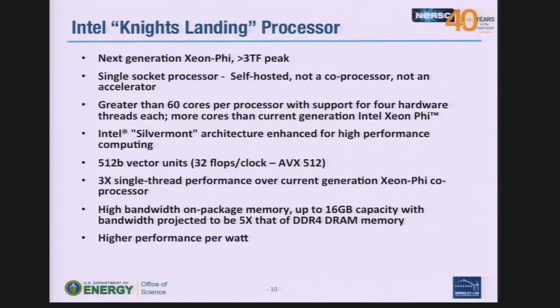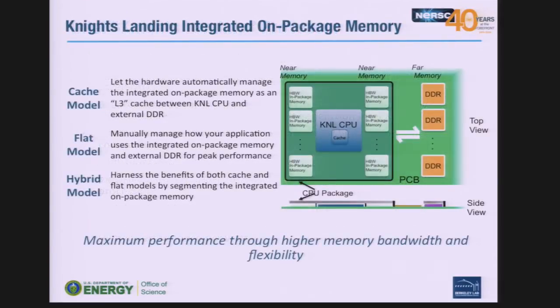Okay. Yeah. So does this on-package memory mean that it's going to be on the socket, and then you can also have normal DDR on socket? Right. So let's go to this one here. So this is the real interesting feature, and it'll be very interesting to see how people use it. We don't have the hardware yet. So there is memory on the package as well as DDR regular DRAM memory. And what we know, or Intel has allowed us to say, is this is about 5 times faster than this.